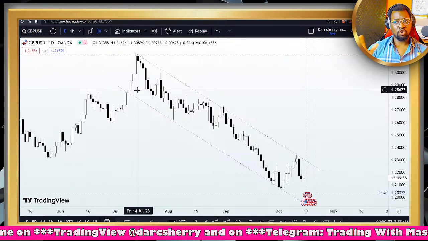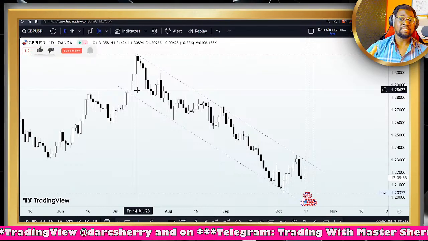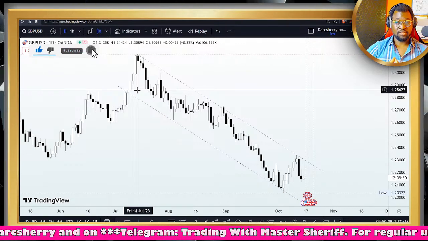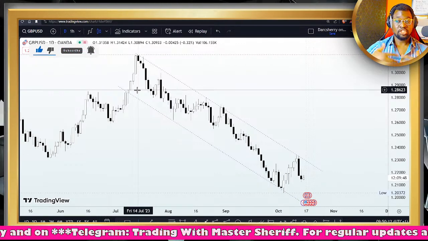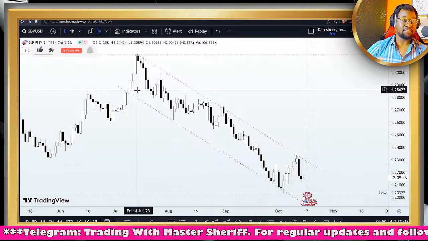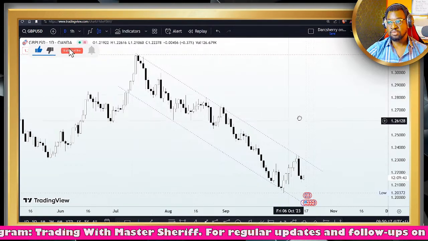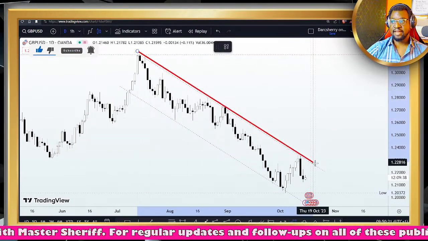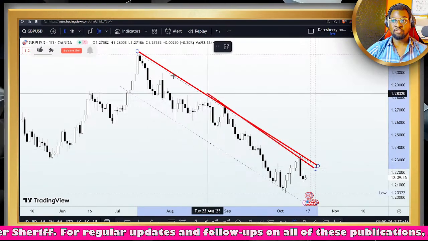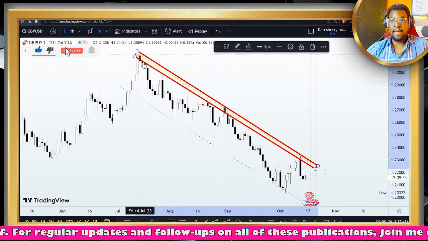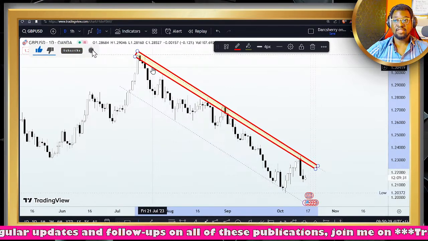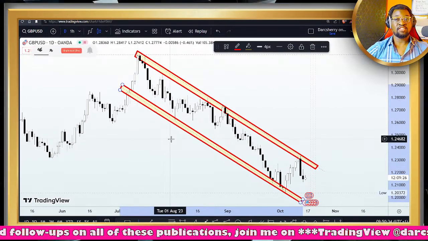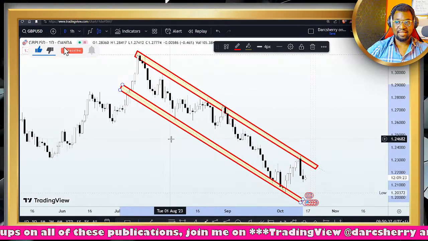in this market. And of course, if you look at the structure on the daily time frame, it is quite clear that the market is on a bearish momentum in the last 3 months, transitioning into a beautiful descending channel, as you will be seeing on your screen right now. And what I did here to identify this was to connect the series of lower highs, as you will see here, to give me the resistance line of that descending channel, and of course connect the series of lower lows to give us the support line of that descending channel.